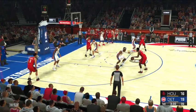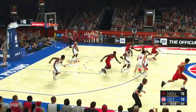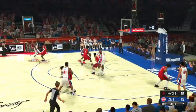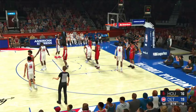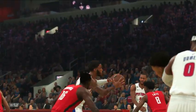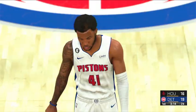Here's Garuba after the basket by Detroit. Shoots over Duren. Garuba's shot is off. Boy, that's got to be terribly frustrating there. I mean, with the defense not hustling and he still misses, boy, he wishes he had that one back. And a lot of contact on that one, so he'll shoot 2 here. And catch and release, not just about fishing. Saddiq Bey last season with the 4th most catch and shoot triples made in the NBA. The Pistons shooting their first free throws of this. Bang. At the line for 2.